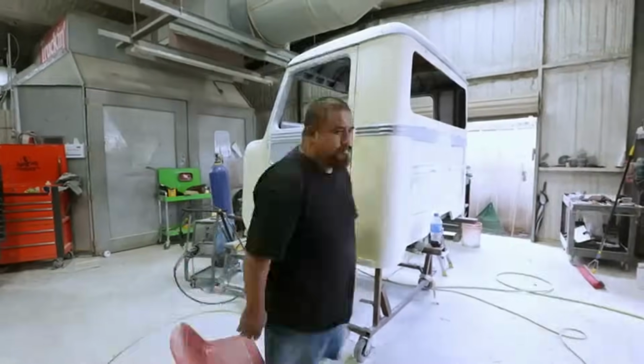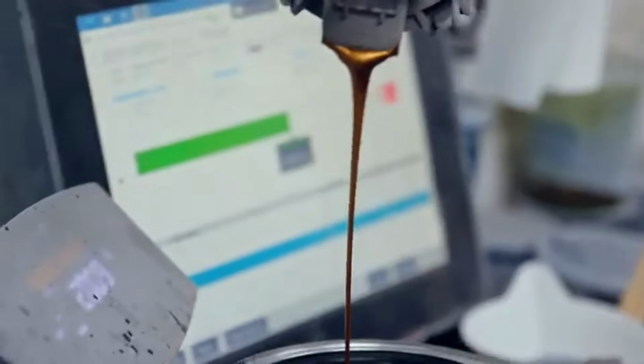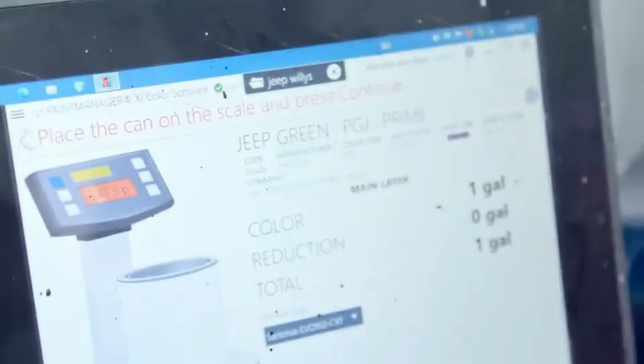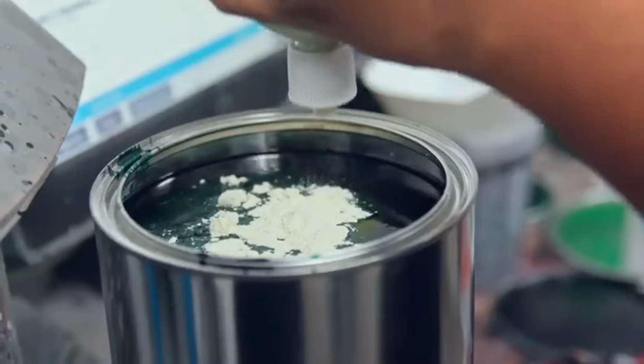You know, the Willys metalwork is all done. The body shop did their thing, now it's time for paint. Green for the money, gold for the honey. All right, so we're gonna paint this Jeep Willys Jeep Green, which is actually the name of the color. It's called Jeep Green. So basically, it's a military green with some glamour in it. It's gonna be a nice color. It's gonna be something exotic, something nice.